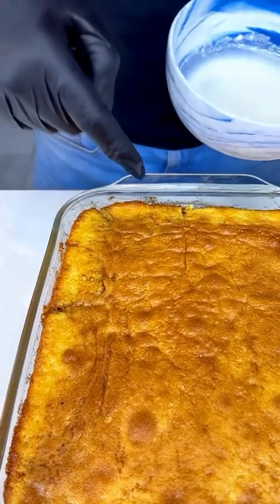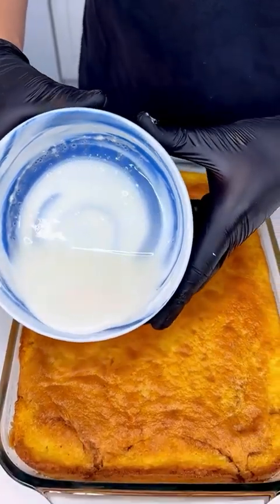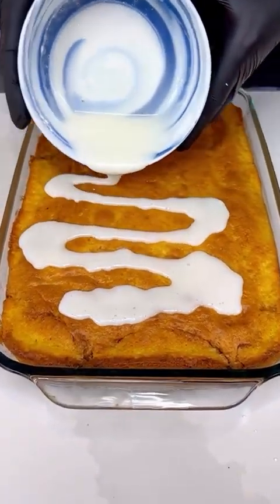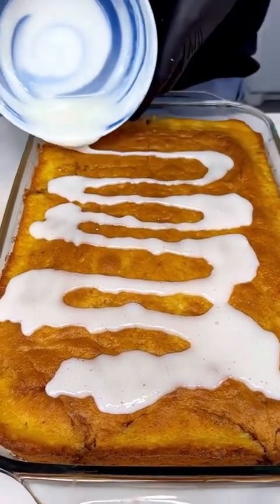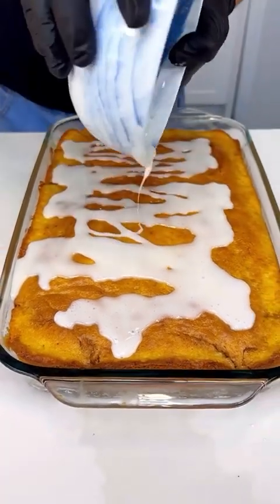And before we cut into this slice, like we tasted, this is our glaze. Let's pour all this glaze all on top, okay? Boom. Look at that. There you go. That's how you do it, ladies and gentlemen.